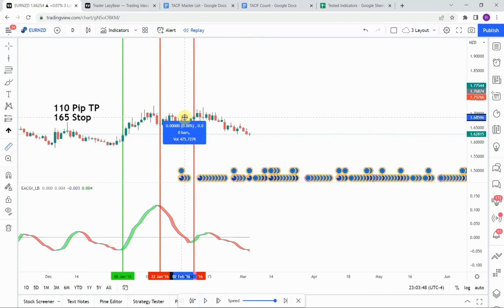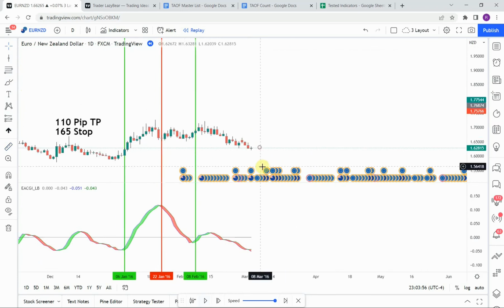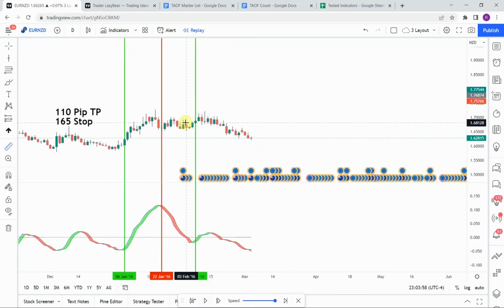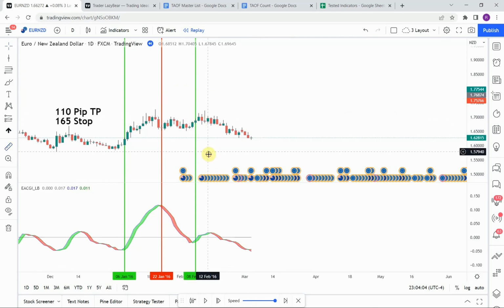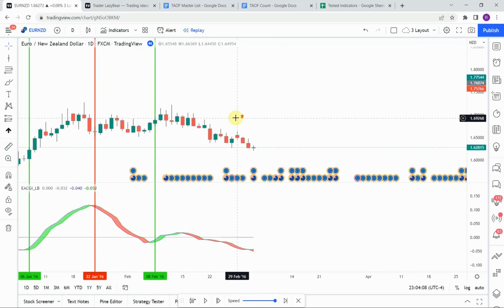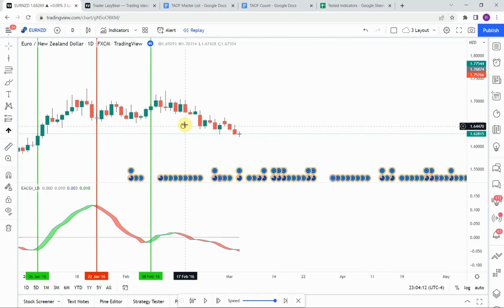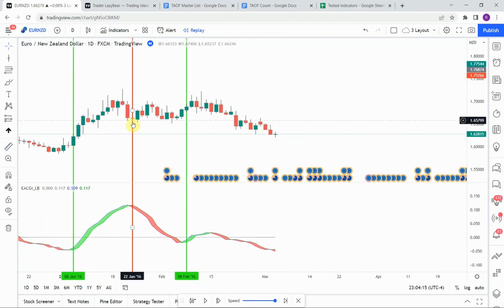Then we get a little bit of a push to the upside there, and it is enough to get us to our take profit. If you see right there, measure this out, that right there is a 280 pip candle, that little bitty green one. And so you can see how really tight the stop and take profit is on this particular pair that we set. So we ended up with a loser on that one, a winner on this one.